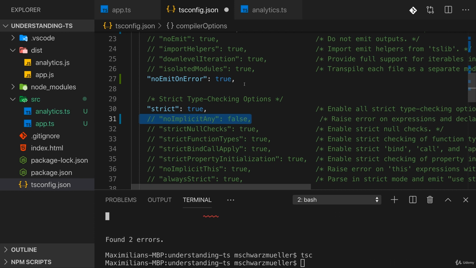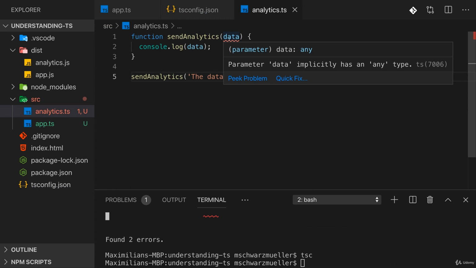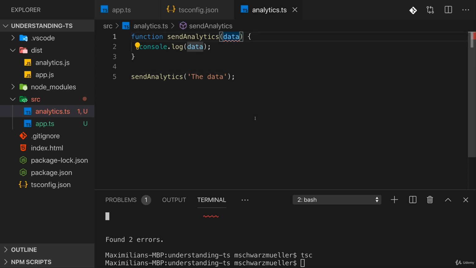It ensures, and I'll comment it out again to turn it on again because of strict true, that we have to be clear about our parameters, about the values we're working with in our code. Here, we don't give TypeScript any information about the type of data we'll get as a parameter here. And we should.